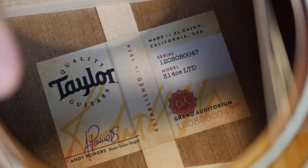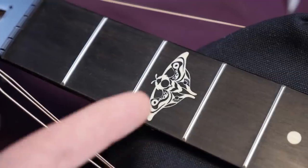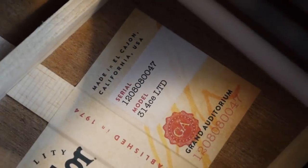But inside the sound hole, I'm really sad to see that there is no branding of The Last of Us 2 anywhere on this guitar. I mean, you would have to know that this little moth guy right here represents that. It would have been nice if they would have put something on here or gave it a limited edition serial number, besides just the LTD ending.